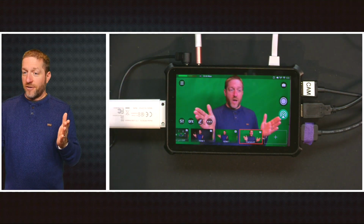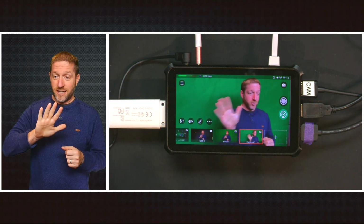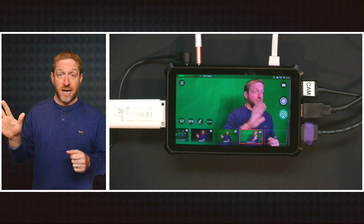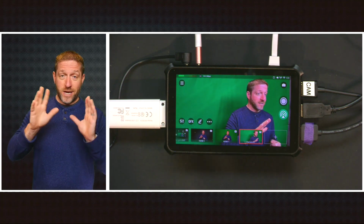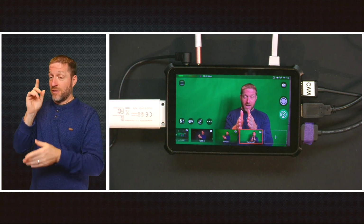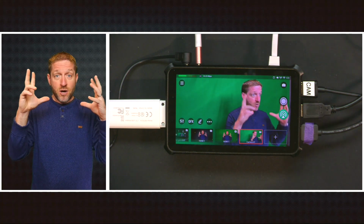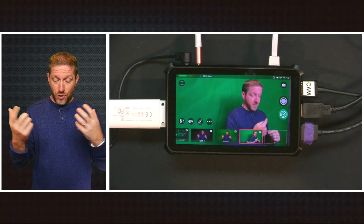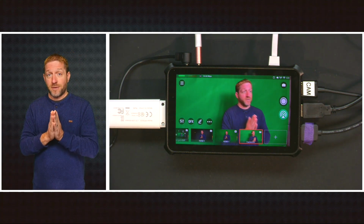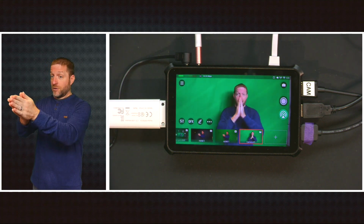So here you have my phone camera, and as you can see, there's a little bit of delay between the phone camera and reality. So this is my main camera, this is the phone camera, and the phone camera is going to be a little bit delayed because it has to take that video, compress it, send it around the local area network, and bring it into the switcher. So there's a little bit of delay between something happening to a directly connected camera and the phone camera.